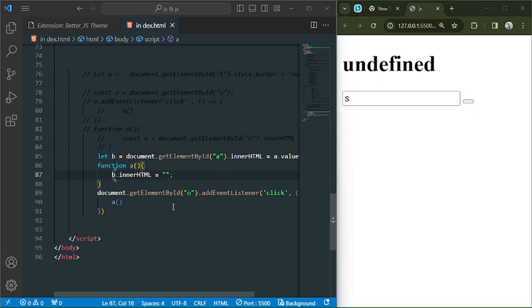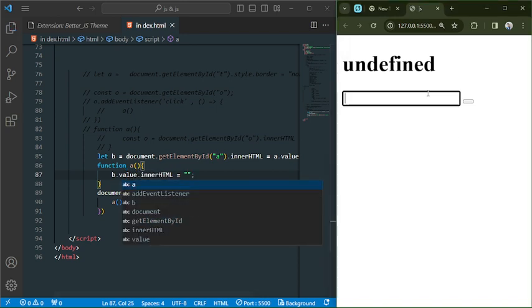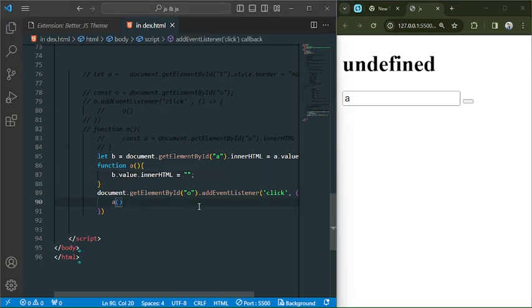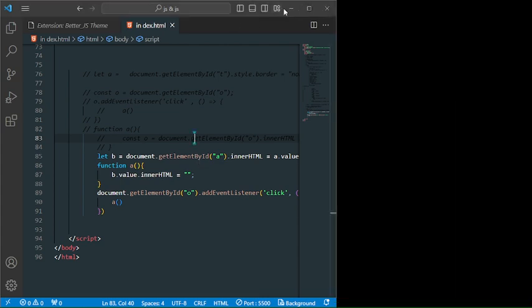Dot b dot value dot innerHTML will be blank. Wait, the button hasn't got down, click. Function is A. Save it. Value dot innerHTML got A dot value. We have to call it like this. So that's how we can make the project.